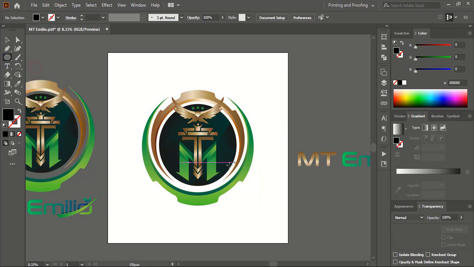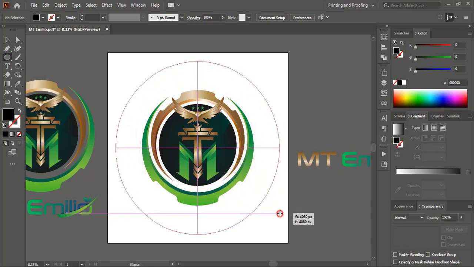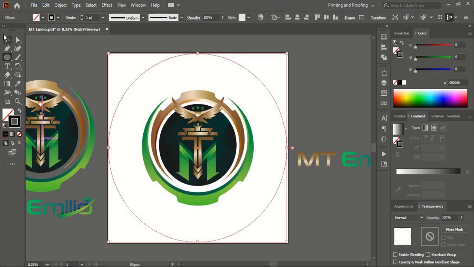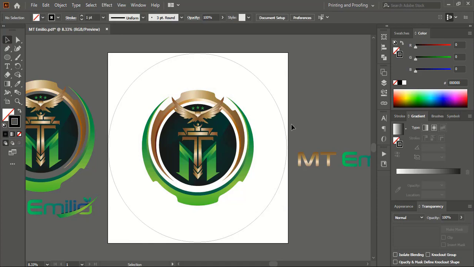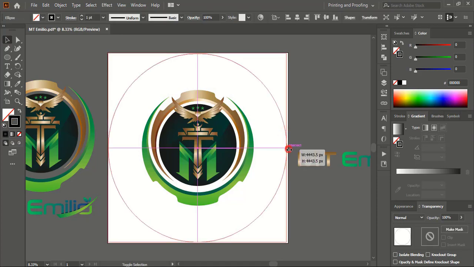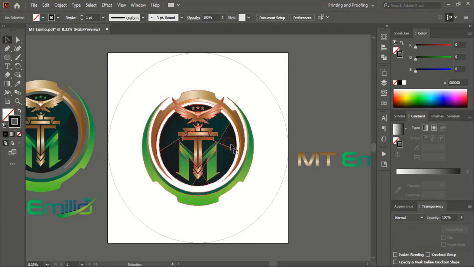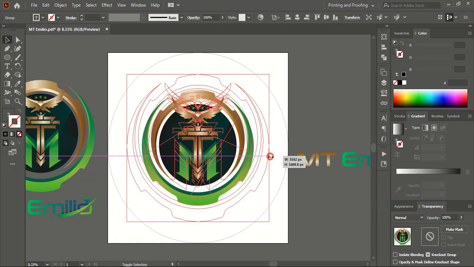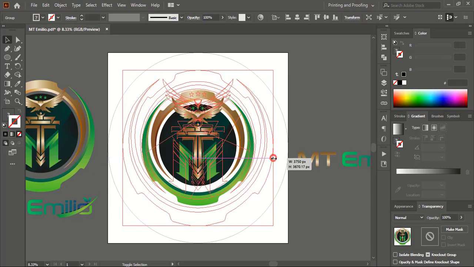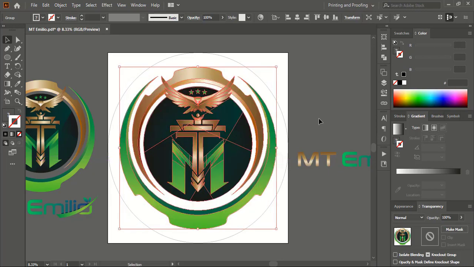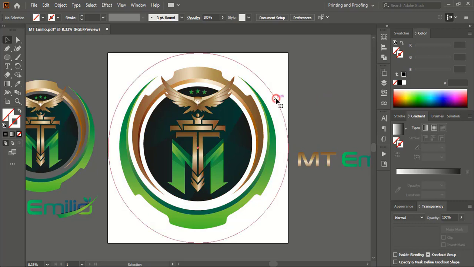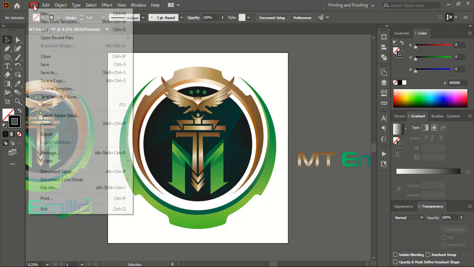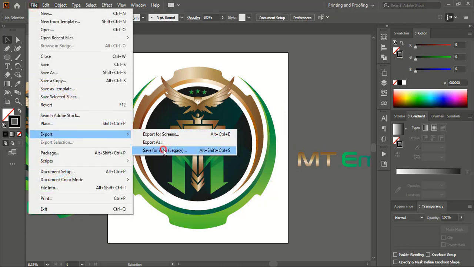Let me check with the ellipse tool if they are at the center. We can make the icon a little bigger in size. Now let me save this icon separately. Export, Save for Web.